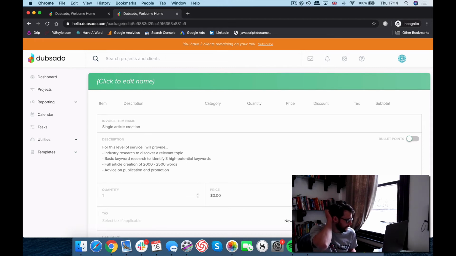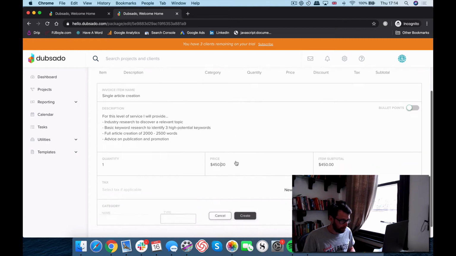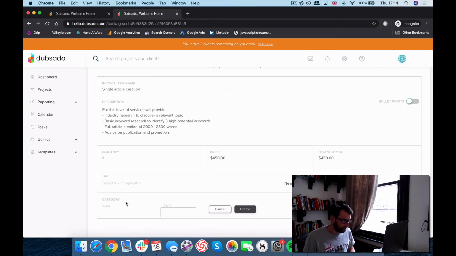You know, I like to personally organize each package as just a singular thing. The price for a single blog article with that stuff, let's go $450. That's a nice round number, isn't it? Yeah. Tax no, applied discount no, category. You can use categories, and it will help with, what's it called, your accountant, your bookkeeping at the end of the year.